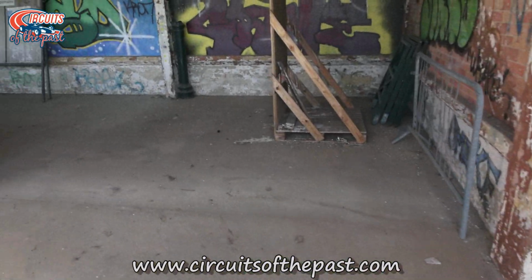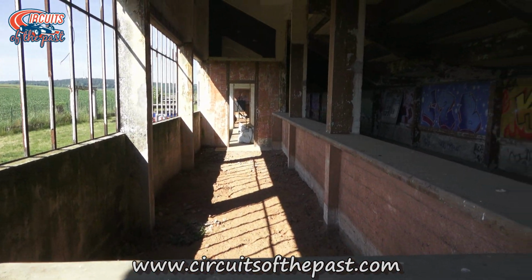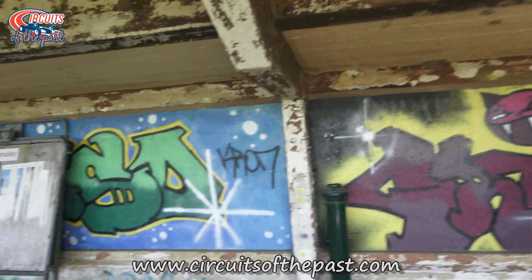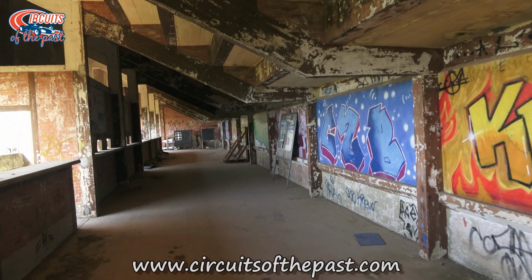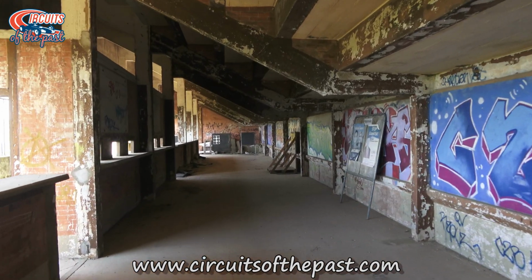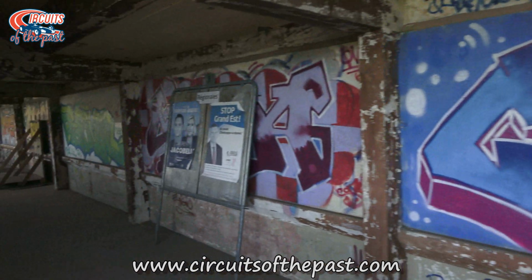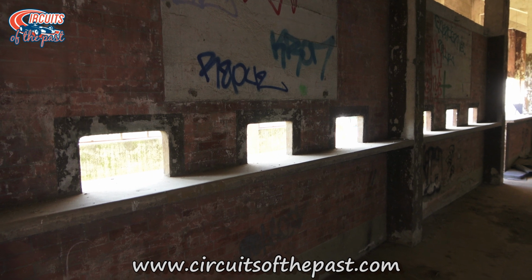Fortunately, the foundation Les Amis de Circuit de Gueux was founded to save the remains of the old Reims-Gueux circuit. They got permission to restore the buildings back to factory settings, and they also got the guarantee that nothing else would be demolished. The restoration started back in 2004, and if you want to see more about that restoration, we've got some videos for you, and they're available on this YouTube channel.